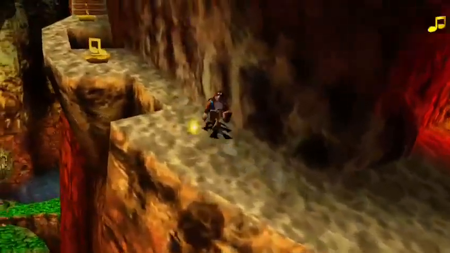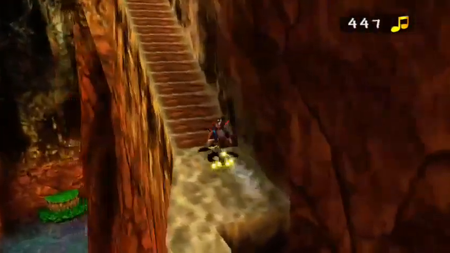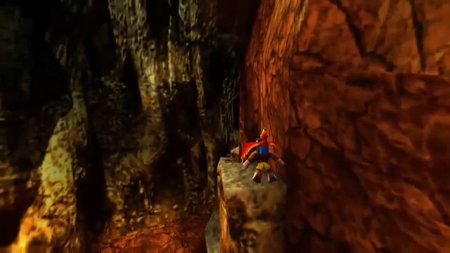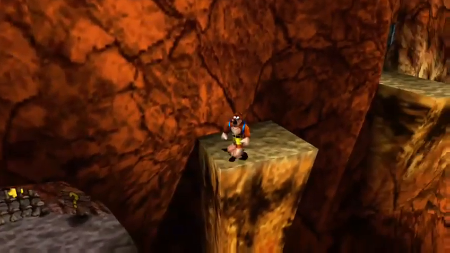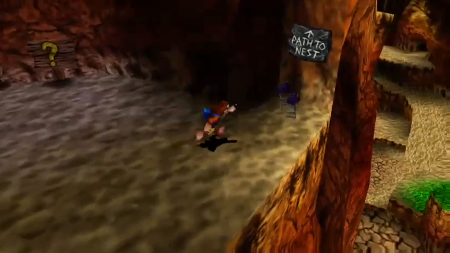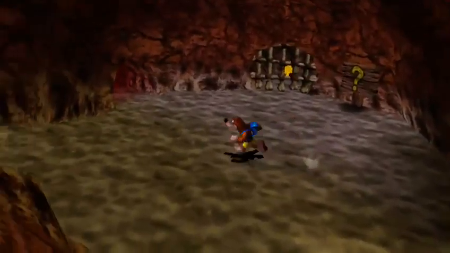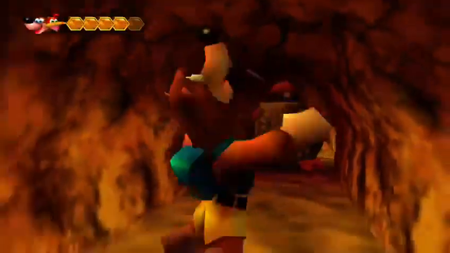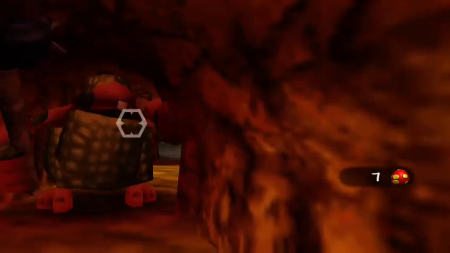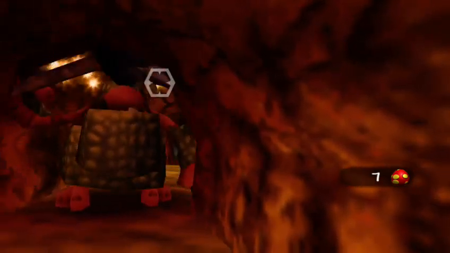Look, some notes. I didn't want to fall. Path to the nest. Path to the nest looks quite important, doesn't it? Looks like we can go behind him somehow. Yeah, we need to go behind him somehow.